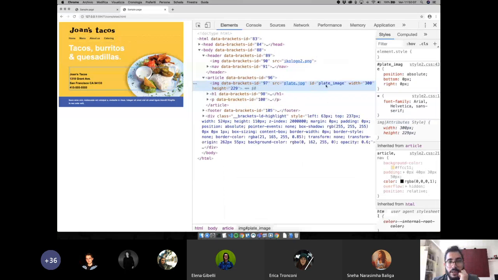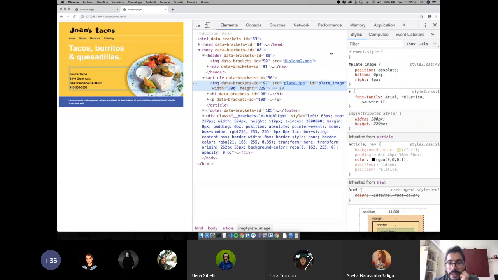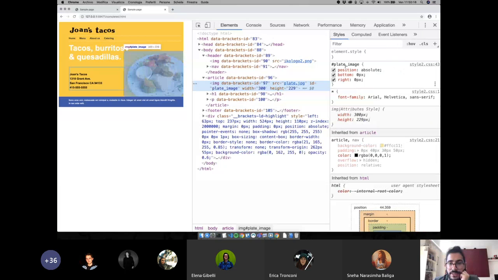So this is the plate, the ID for this image, and in the style window here, you can see that plate image has this kind of property set. This is a font family applied to all the elements of the page, and there are also other properties inherited from parents. In this case, since the image is inside the article, it inherits some properties of the article element too.